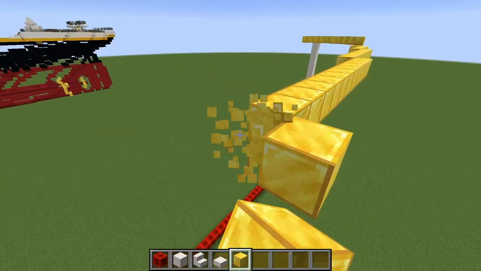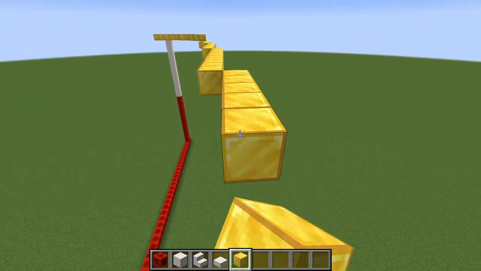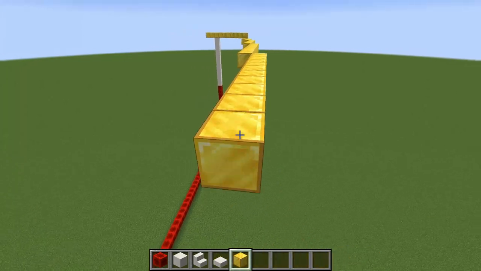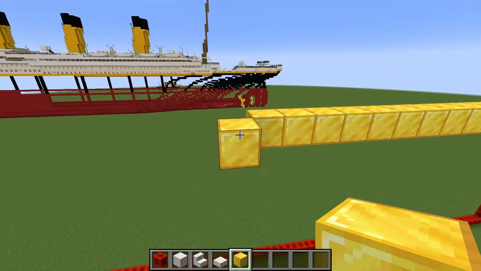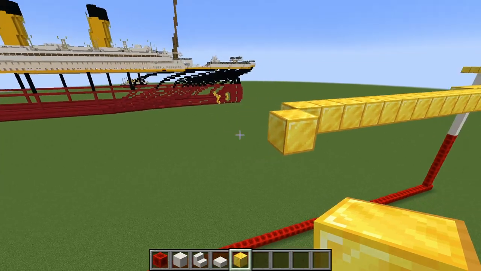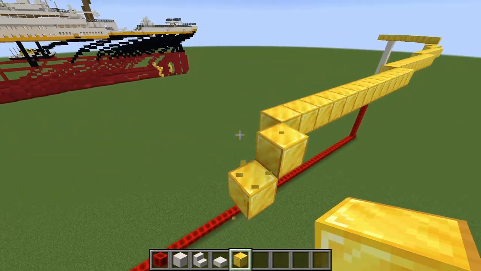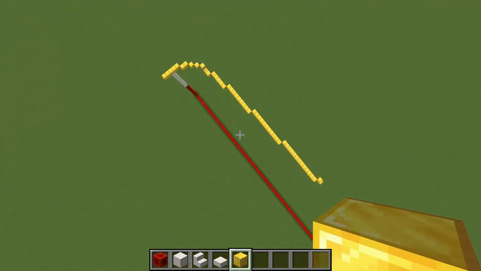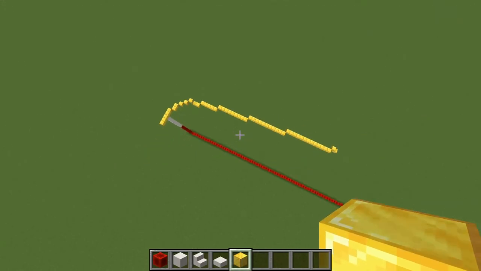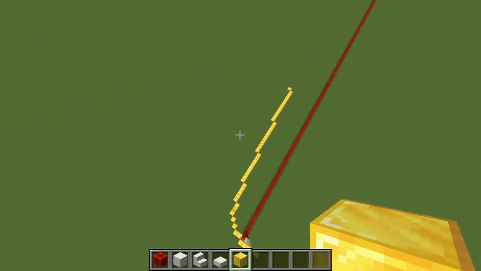And then out again, and we're going to go 13 forward. So one, two, three, four, five, six, seven, eight, nine, 10, 11, 12, 13. And then out again, but we're going to actually leave this one here. And then we're going to go down, just like so. And that is the full width of the ship. So the shape that you have right now should look something like this from overhead. Just starting to narrowly edge back in towards the curve of the stern.